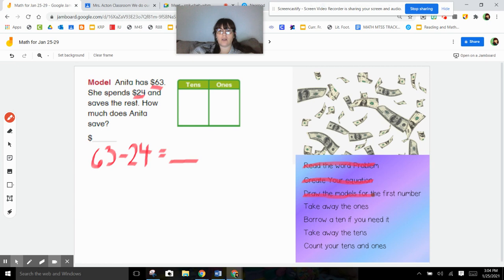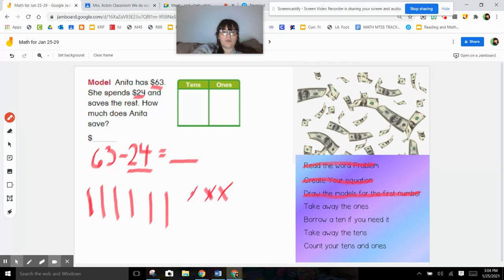Now we need to draw all the models for the first number. And then this is where you guys know how to do this stuff. We've been doing this for the past 2 days. So you draw the number 63, make that 10 stick a little bit longer. 1, 2, 3. We're going to take away the number 24. We got to take away 4 ones. 1, 2, 3. Oh, we don't have enough. So we got to grab a 10 stick.